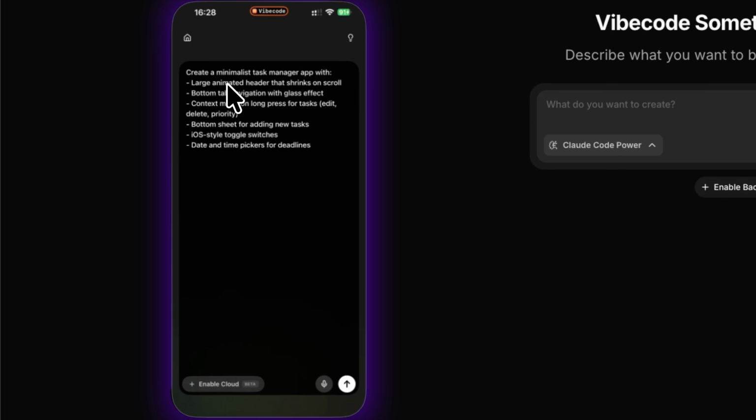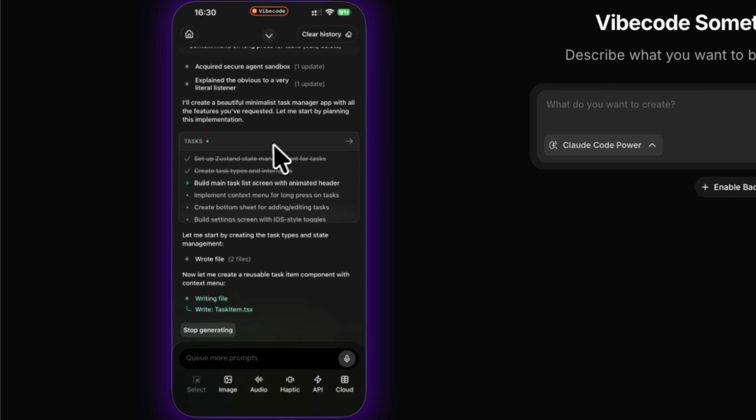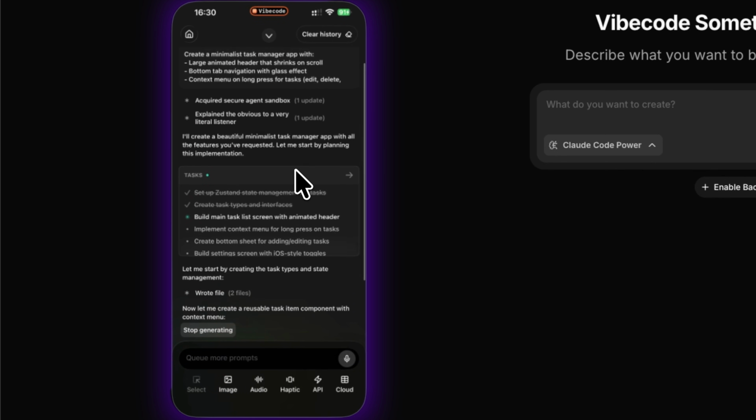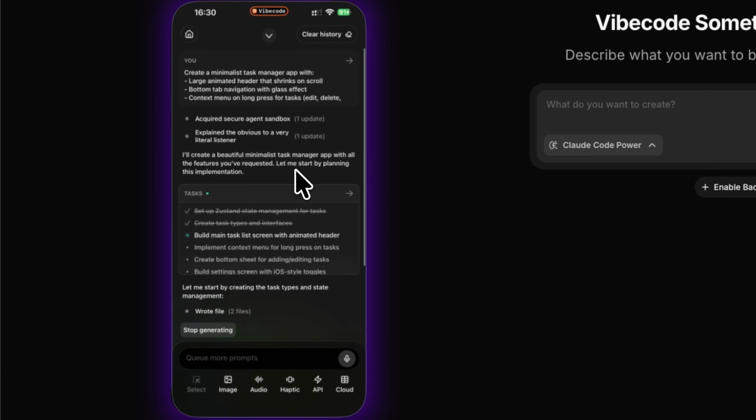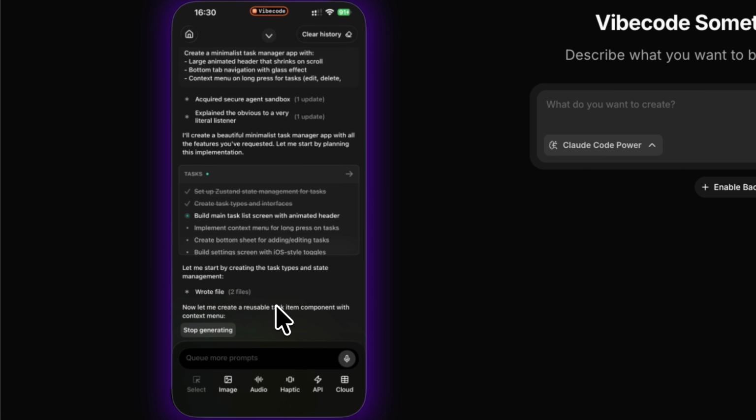Alright guys, let's create a task manager with all the latest features. Once I send it for generation, the activity kicks off. I've just typed in my prompt, and the AI gets to work. It's using Cloud Code, Anthropic's powerful AI model, to turn my words into real code. You can watch the process as a list of assignments the AI executes step by step. It writes files, generates everything needed, and finishes the task.